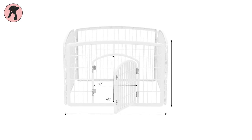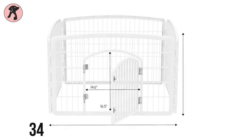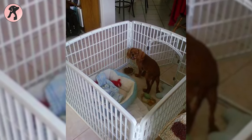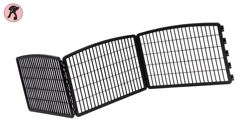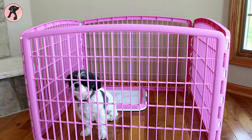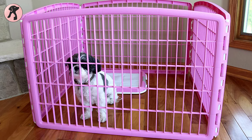This IRIS playpen has 24 inch high panels and a 34 inch width, creating 8 square feet of space for your fur babies. The playpen is made of durable, economical, and repurposed raw materials. If you feel the pen is a little small for your dog, you can also buy extra panels with this dog playpen.